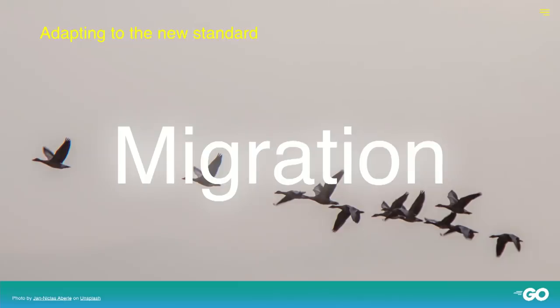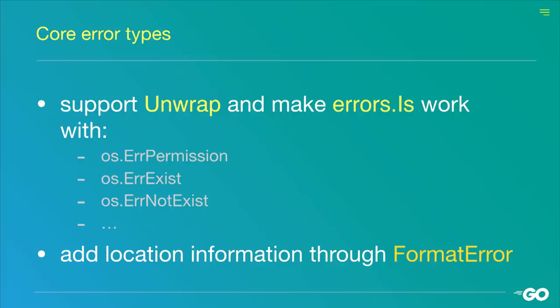So this is all nice, but how do we migrate from the old situation to the new one? There are quite a few differences, but largely the old code will keep working in the new scenario. Of course, if you start wrapping, then an old traditional sentinel check will break down. So old APIs will be a little bit restricted in moving to the new pattern. The first thing we have to do is change many of the core error types to add unwrap whenever they already expose the underlying error anyway, like path error. We also want to make errors.Is work with many of the sentinels we have in core — we might want to add more sentinel values, for example for timeout and temporary, to have a consistent pattern. The main thing to note is that in changing the core library, we've seen it really cleans up the code — before, there were things where we checked for substrings in error messages, and all that is now going away.